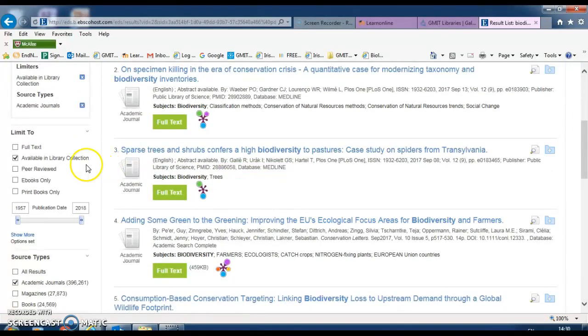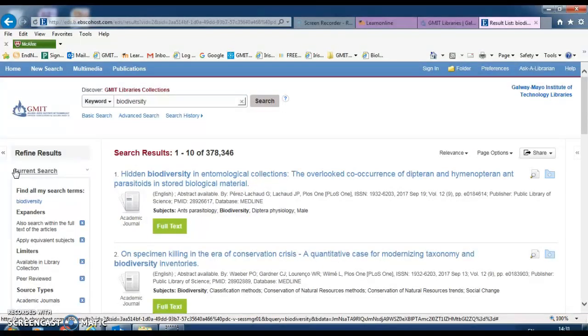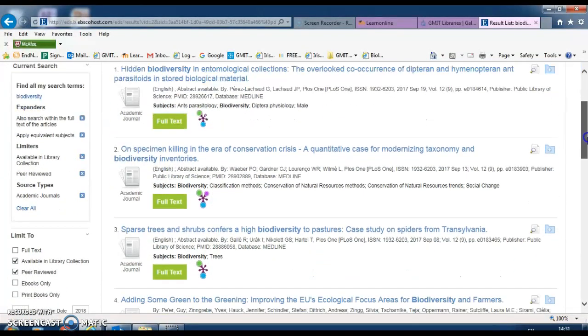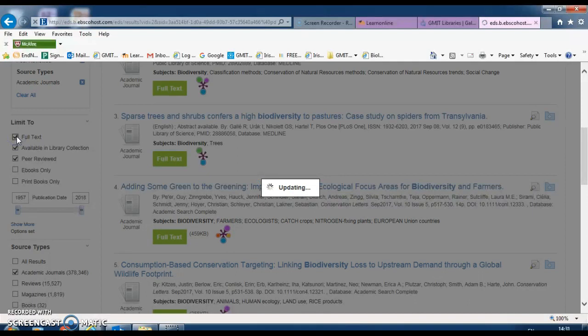The second thing that I want to do, and I want to limit to, is peer-reviewed papers. And as I have mentioned to you already, they are the type of papers that have been approved by people within your industry, and they are peer-reviewed, so they're really credible sources of information when you're looking at writing a paper. So we now know we have only academic journals that we're looking at, and we are looking at peer-reviewed papers, but I want to see the full text of all of those.